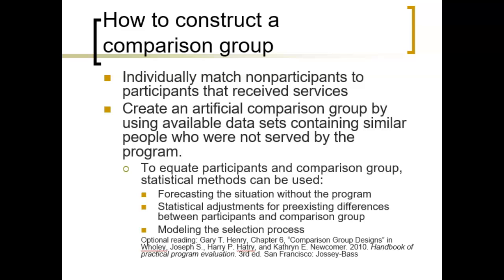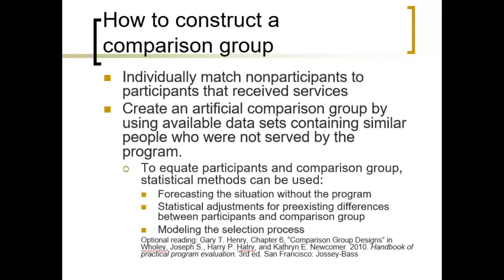For example, if we want to gauge the impact of a pre-K program, we could use the teacher's rating of children's school readiness when they start kindergarten. We can then sort this data by whether or not the kindergartners attended pre-K. This will give us an idea about the effectiveness of pre-K programs. However, selection bias is a threat to internal validity in this scenario because parents who choose to enroll their children in pre-K might be qualitatively different from those who do not, which could impact school readiness skills of their children.